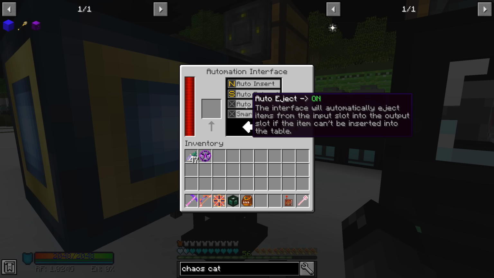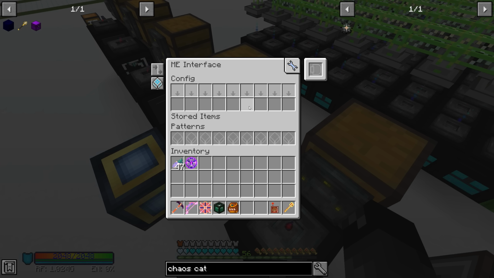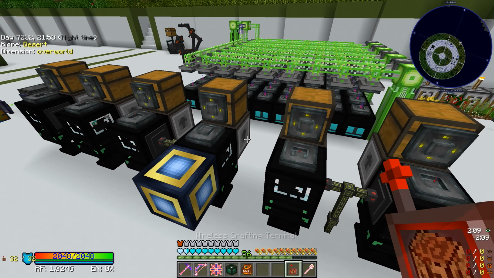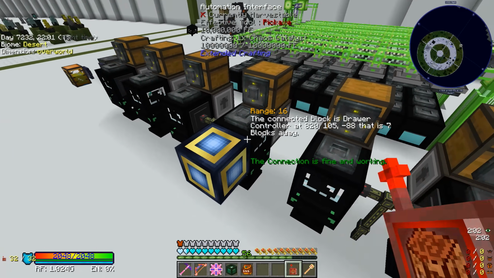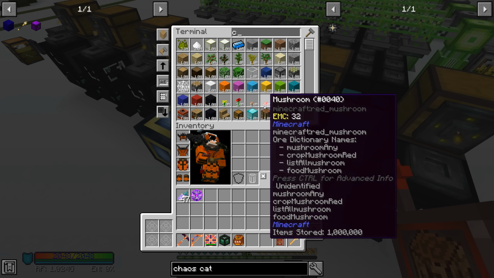But getting back to this original problem here, I think what we're going to end up doing is using this auto eject thing. And what I think we should do is set those different items into the ME interface as a provided item. And then we'll have a timer or something that will kick off. We'll extract those items into this chest and this chest will just freely put those items into the table. If they don't fit, they'll just go to the output slot and then they'll just go right back into the system, right? So I think that's what I want to do here.